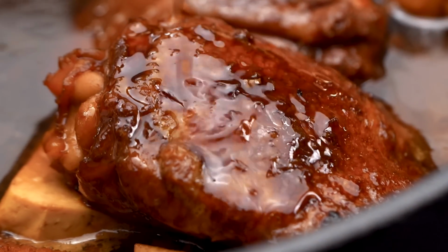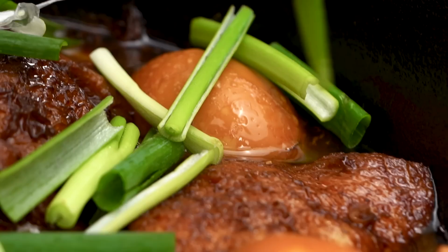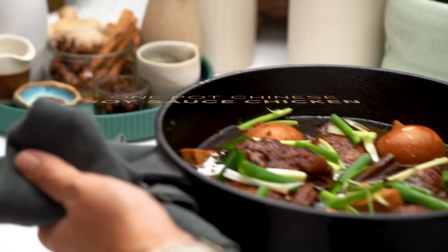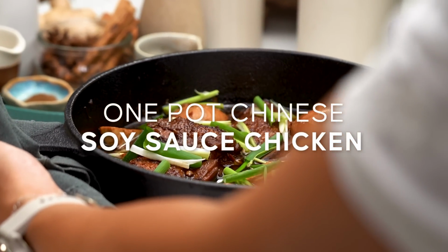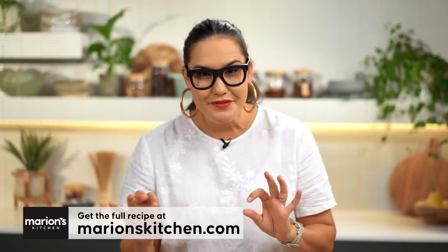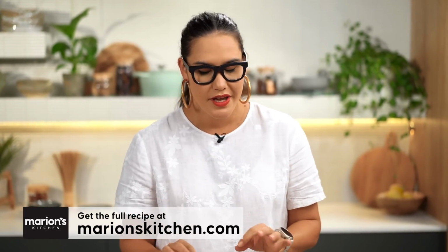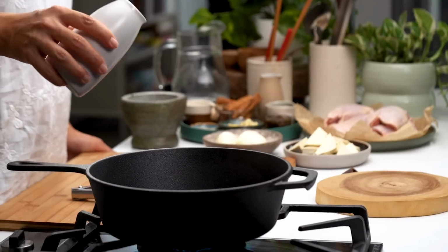Check that rich, savory sauce, supercharged with so many beautiful spices. Here we go, my friends. We're making my one-pot Chinese soy sauce chicken. So the secret to this dish is all about layering the flavors, layering the spices, and all the beautiful little aromatics that we have. So first of all, we're gonna get going in our pot, and I want a little bit of oil in here.